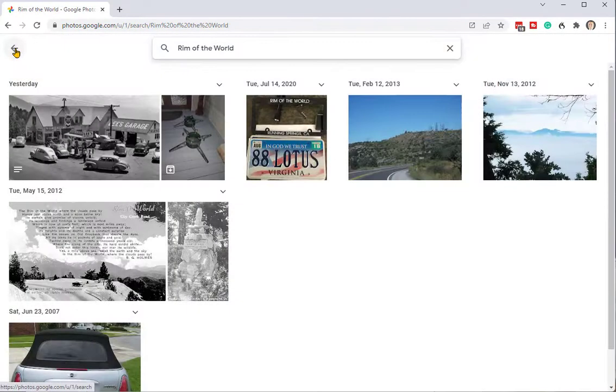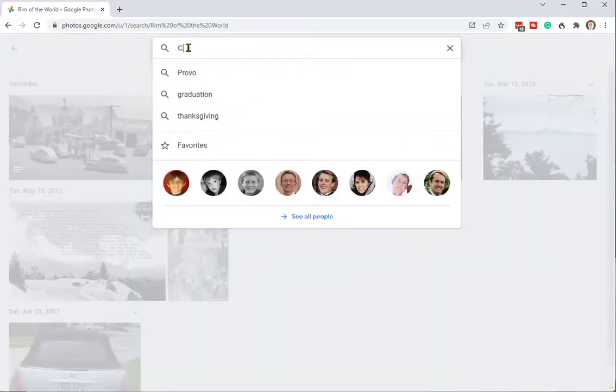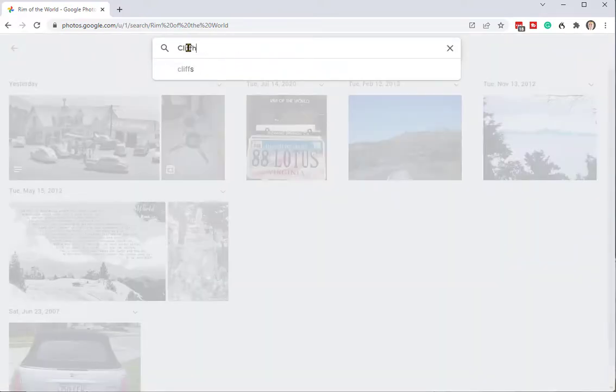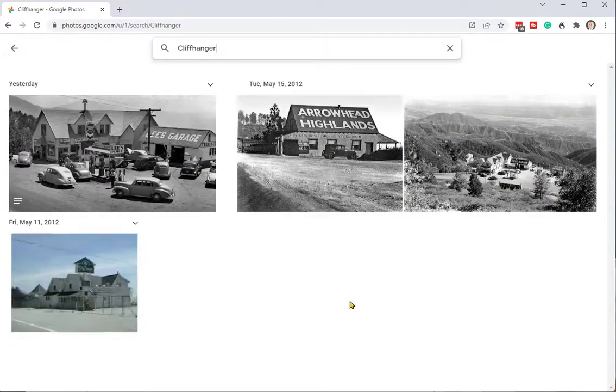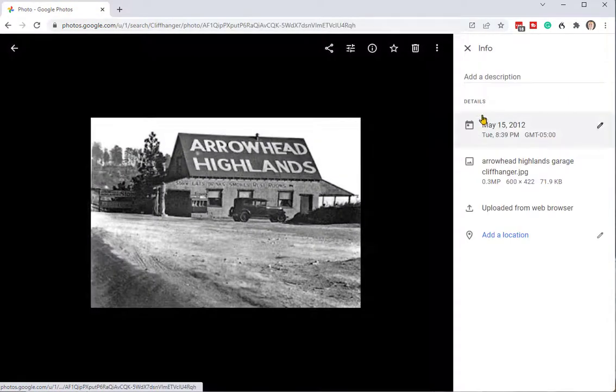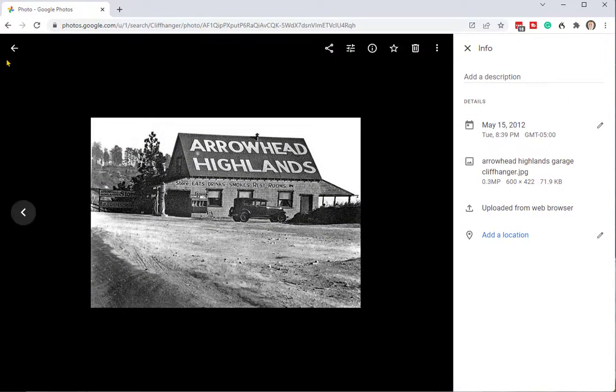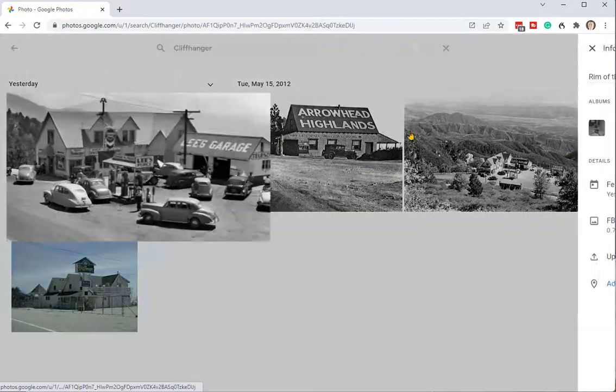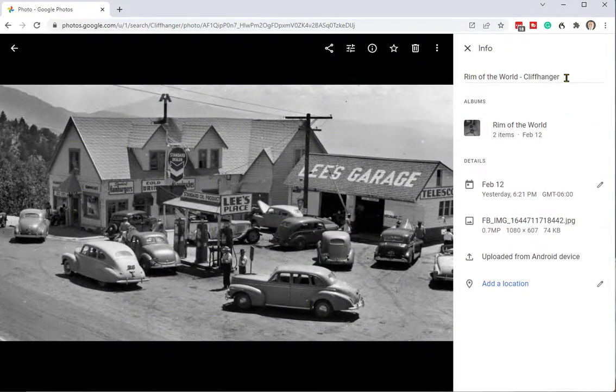Okay, so now if I go back here and erase that search and say cliffhanger, let's see what it comes up with. Interesting enough, these are all the same place. It's pulling up from another label, not a label I put in there, but from a meta tag. But here it is right there. So it was instantaneous.